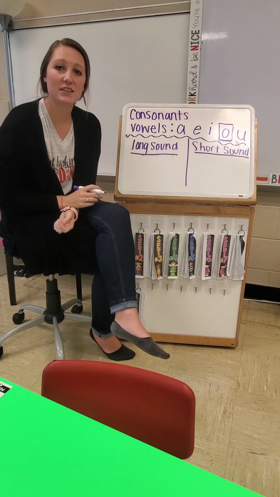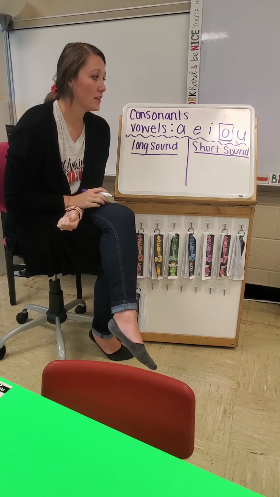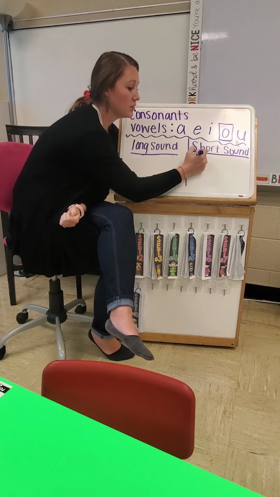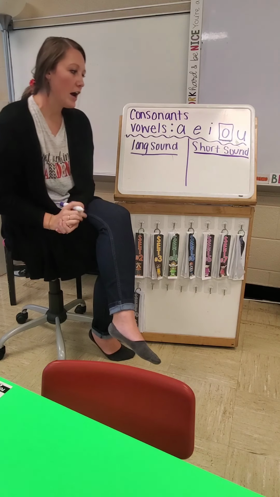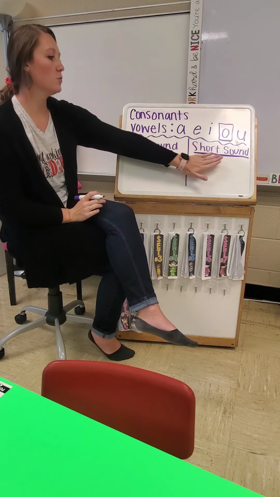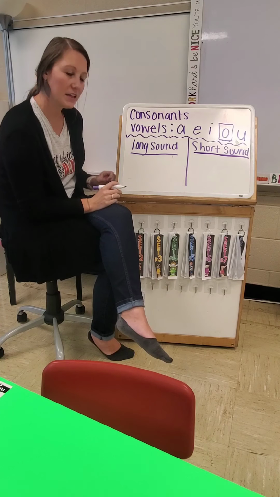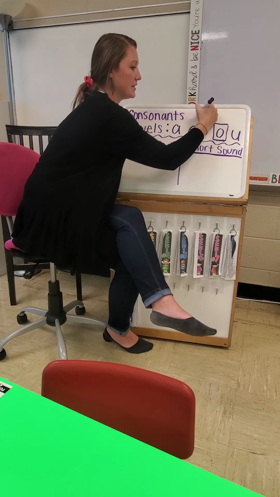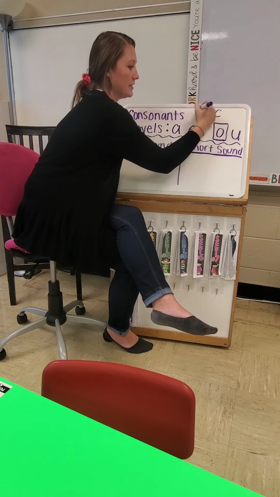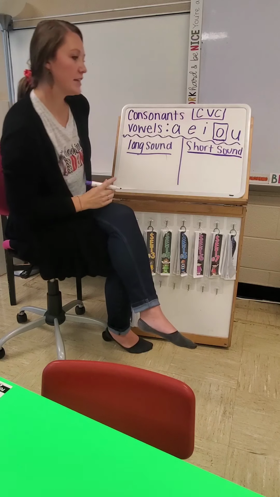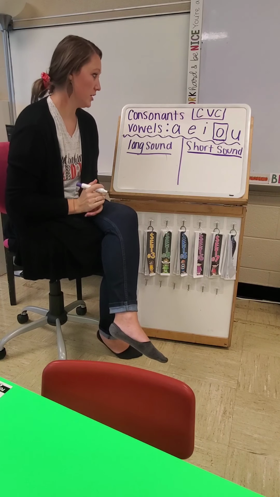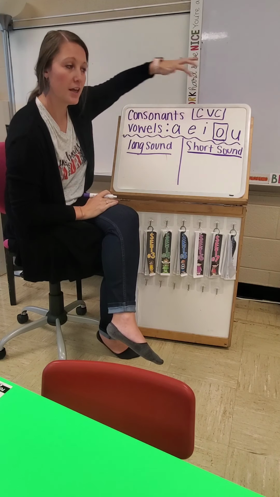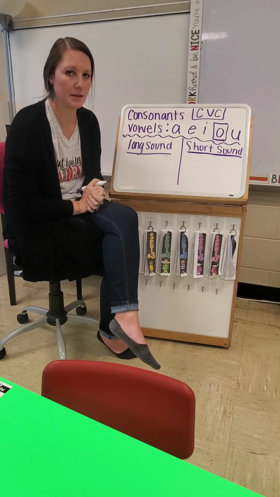You're going to have some activities today, and it's just going to be on the letter O, and we're just going to look at this short sound. Now, I'm going to write some words here. And let's see if we can sound them out. I'm going to write what we call CVC words. A CVC word means there's going to be a consonant, then you're going to see a vowel, then you're going to see another consonant.